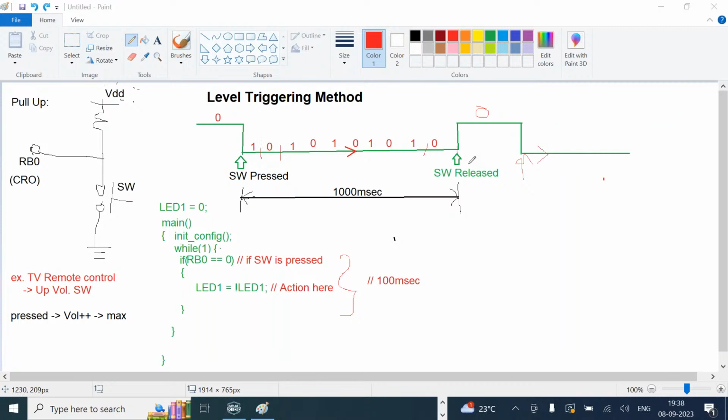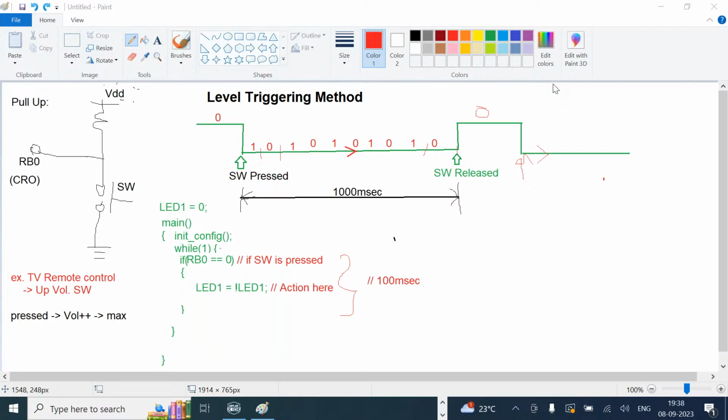Yes, it is toggling. Yes, it is working. Understood? Throughout this switch press, what is the level? Low level. So throughout the low level, this program is toggling my LED. Fine. Now, I have a next question.